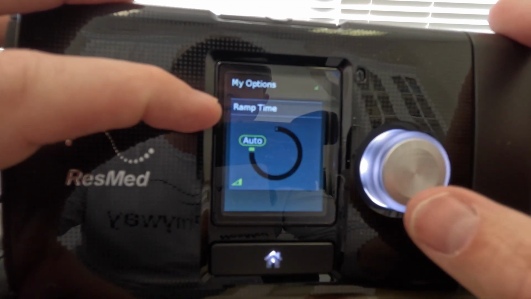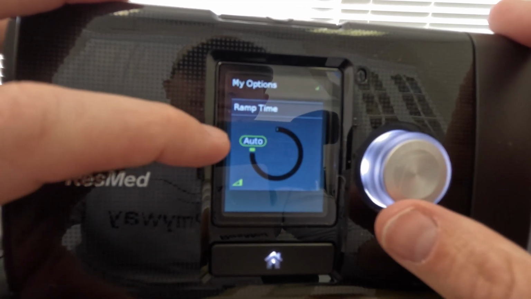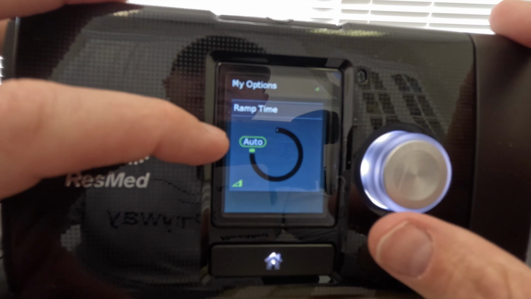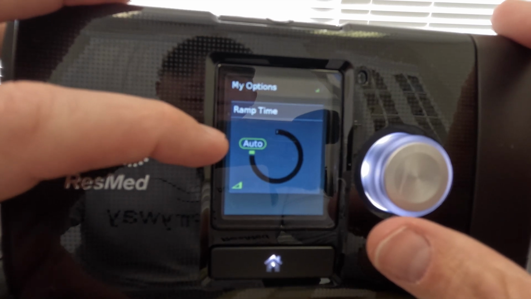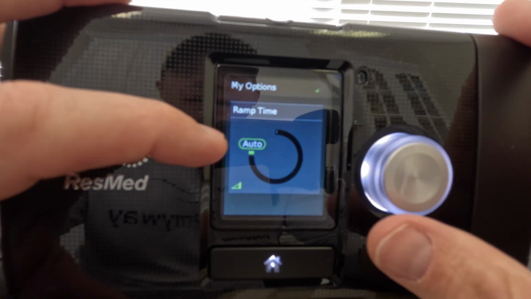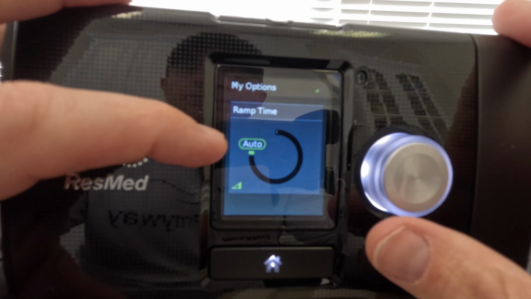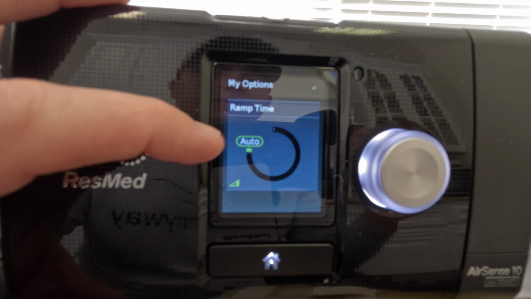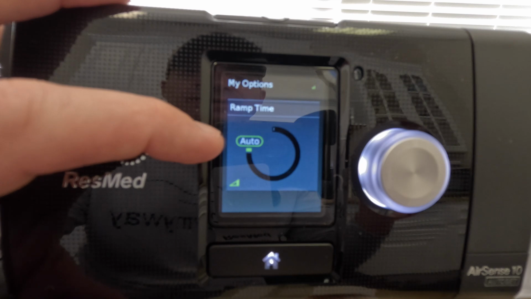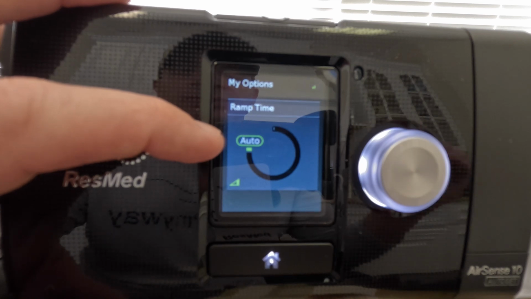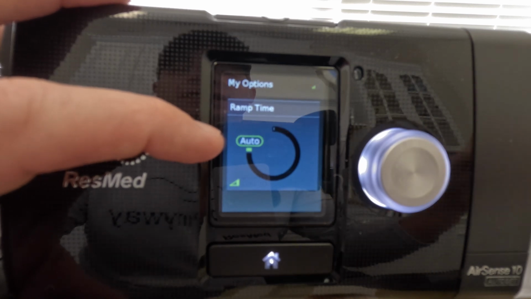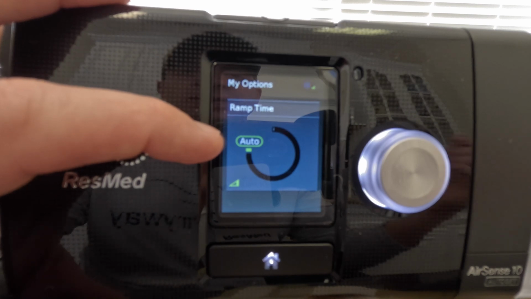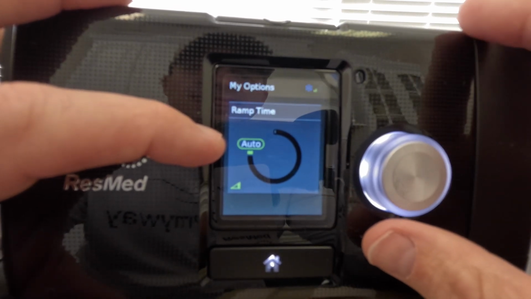If you click on that by scrolling down and pressing the button once, you probably are going to receive this machine in auto ramp mode. Auto ramp mode is a really nice algorithm that will monitor your breathing, and as you slow into that deep slow, rhythmic, sleepy breath rate, it will take the machine from the most minimal starting pressure up to your therapy pressure. And hopefully you never even notice the increase in pressure because you're long since been asleep.